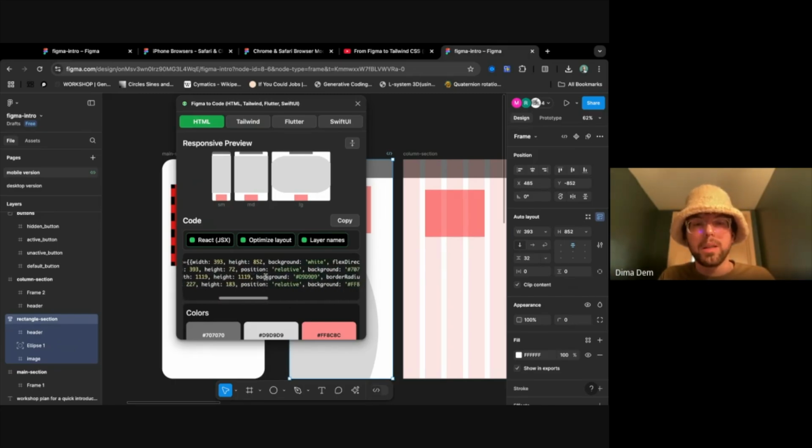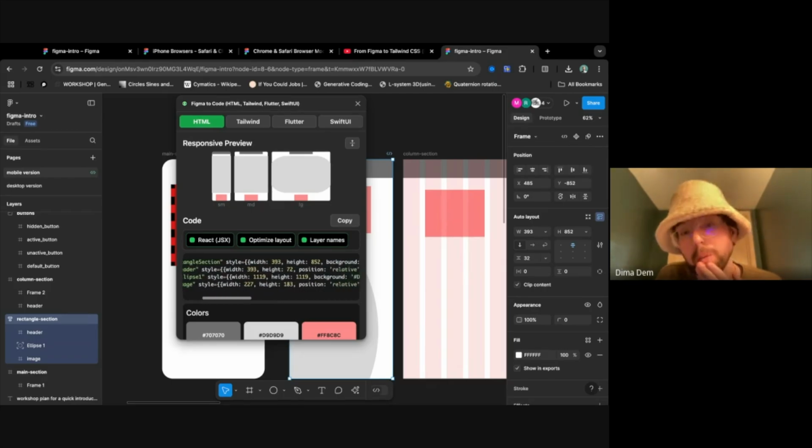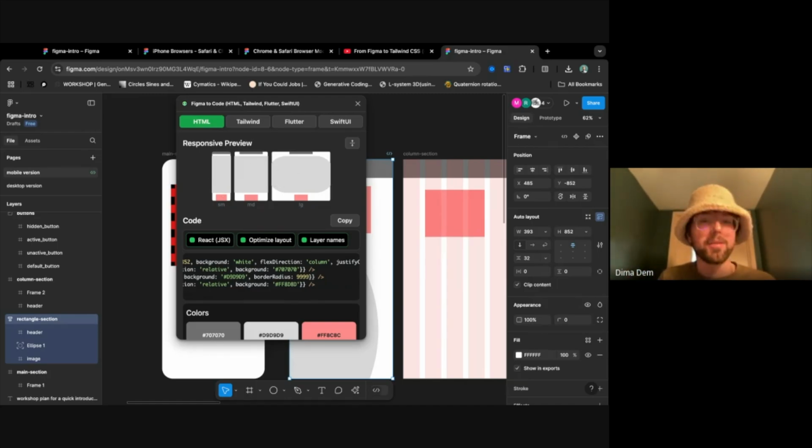Ellipse 1. So Ellipse 1 here is not absolute. That is strange. It should be absolute. It recognizes it sometimes. So now we see the difference. I made the design differently, so it can't convert these tricky things. You should think about that in your own way. So the ellipse should be absolute here, like 100%.